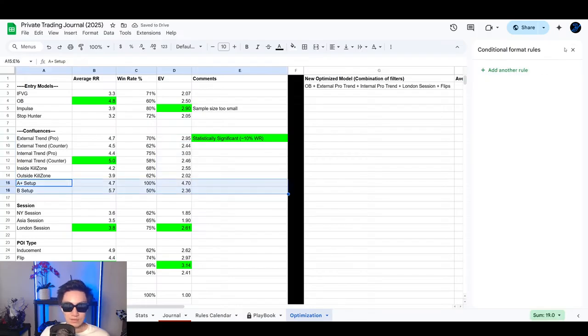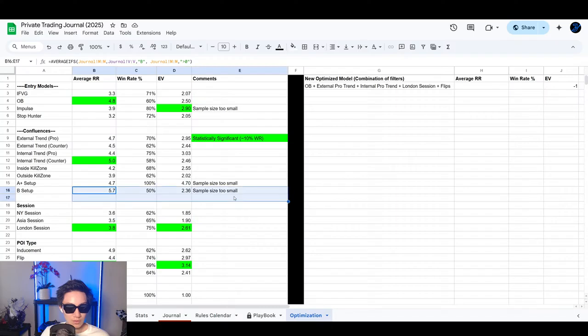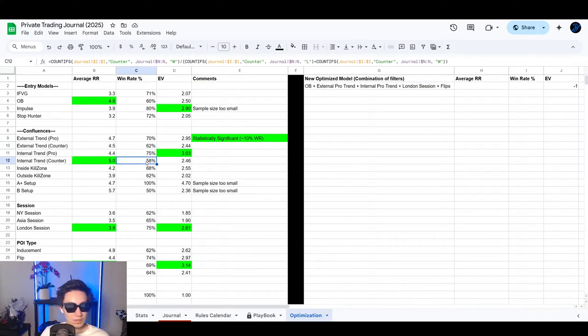And then for these two, let's ignore these. Sample size too small for both of these. It's like only 50. And then go through them in order, so it's not accurate. So we'll ignore these two EVs. We'll look at these right here. The highest EV here is going to be this 3, which is very, very good EV. That's internal trend pro trades. And then the highest win rate here, ignoring these bottom ones, is 75%. We'll use this, and we'll just use this for now. And we'll see how it goes.